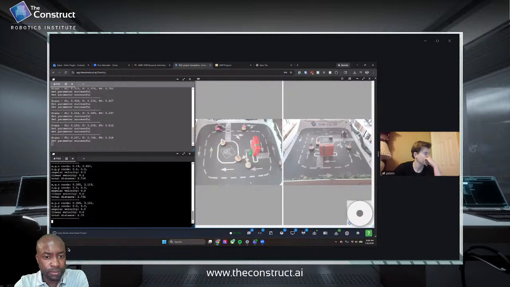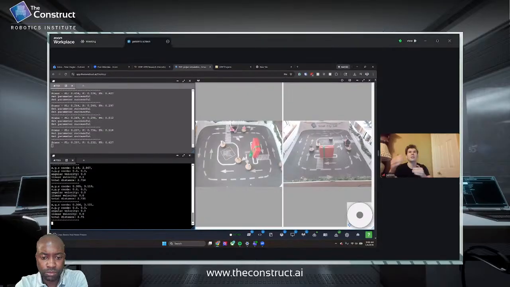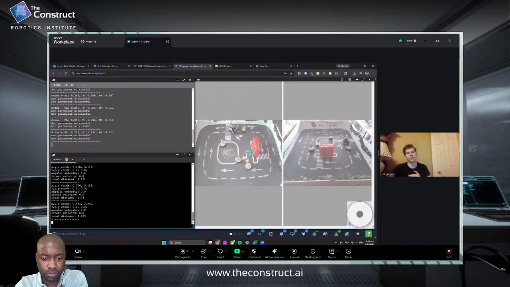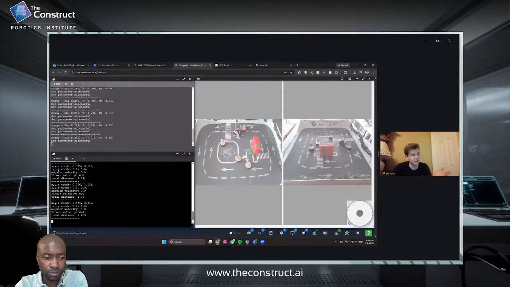Okay. So the main thing for the obstacle avoiding is that you set a minimum threshold for the distance, the minimum or maximum distance away from an object that you can have. My current maximum distance is 0.3 meters away. So you'll see that it stops around 0.3 meters away from any objects.